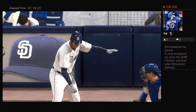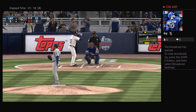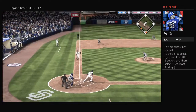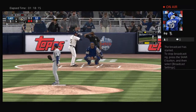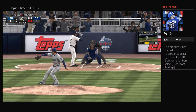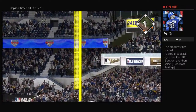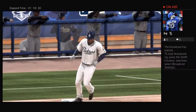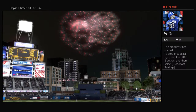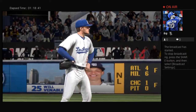2 outs now in the San Diego 7th. And standing in now, the left-handed hitting Will Venable. Now the runner's on his way home. And a late squeeze attempt, and it looks like it's going to work. This gets foul. It's 0-1. Now a ball hit down the line in the air. This has a chance, and oh, it's high off the foul pole for a home run. So a 2-run homer down the line in right field, and it gives the Padres a 2-1 lead.